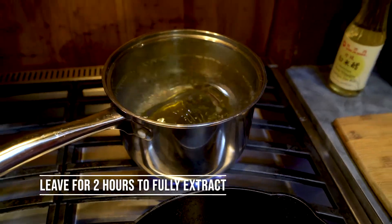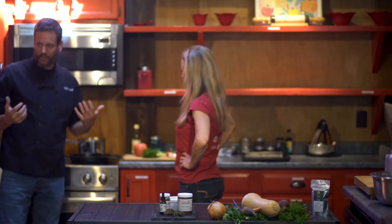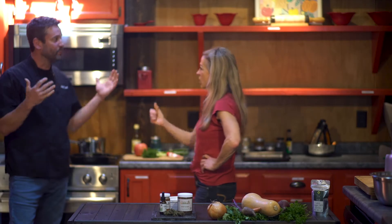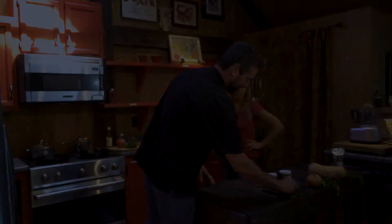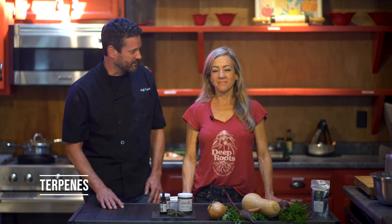Then we'll have an olive oil we can use for salads, to cook with, to sauté — it'll be really versatile and gives it a good earthy flavor. Now it's got that cannabis flavor and the lemon and the honey and the florals from the flower itself. All the different cannabis strains have terpenes in them, and Franny, why don't you tell us about the terpenes in this particular strain and where the name for the strain came from?